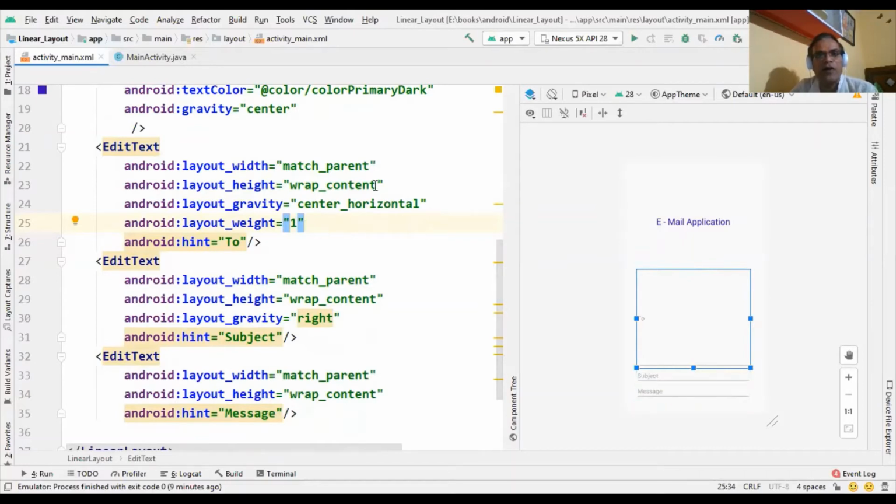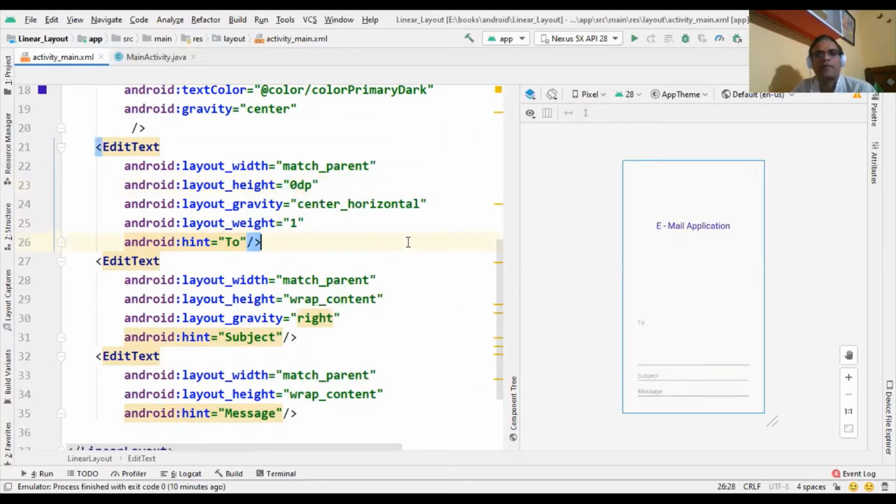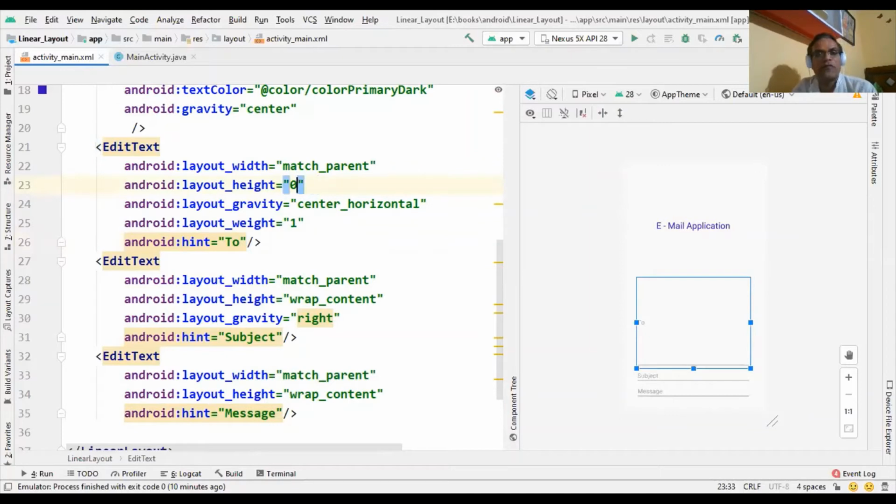Even if you change the height to 0 dp, you can see it will not reflect because weight provides the priority. So now it provides the unused space for that control, even with height 0 dp. So please understand the purpose of the weight property.